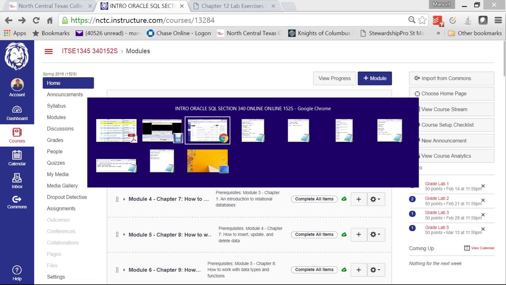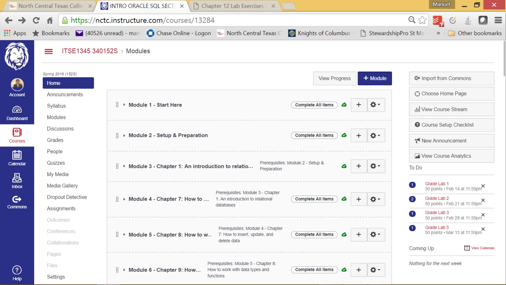In the meantime, I want to go back to the modules. I want to remind you that over here on the right-hand side of your screen of your Canvas modules, you have the to-do list. Do not go by that to-do list. If you try to follow and do only the assignments that pop up on that to-do list, you are going to miss some very important information and reading material that you need to go through to be able to capture the chapter correctly and the flow of this class correctly.